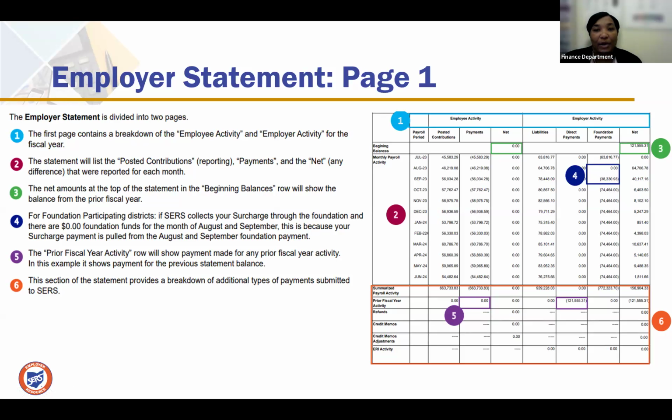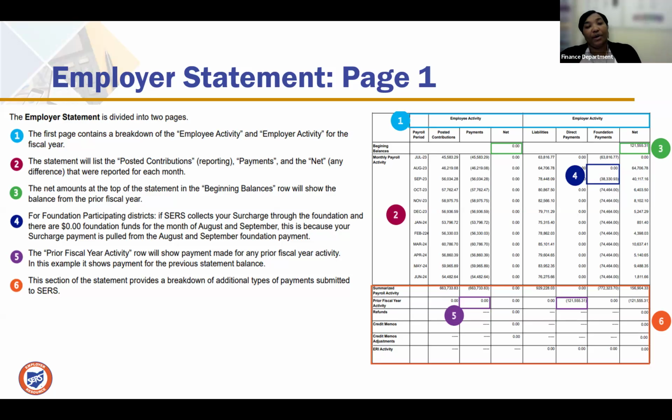If you open it and open for the 2025 fiscal year, in your statement, you will have a line that says Surcharge Estimate. If that is on your letter, that means eSERS will pay that and we'll either pay it August or September, or it might be broken down between 2 months.